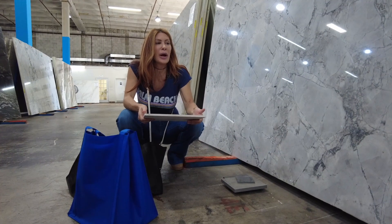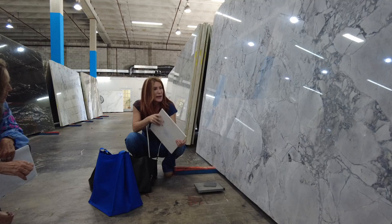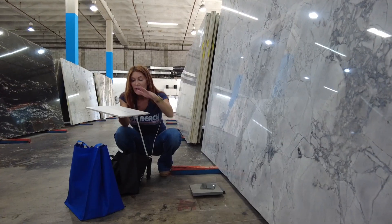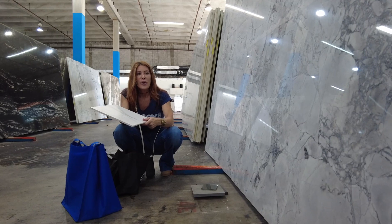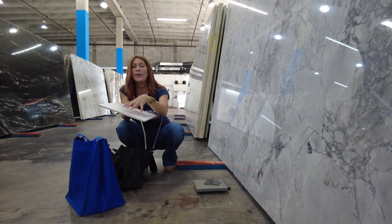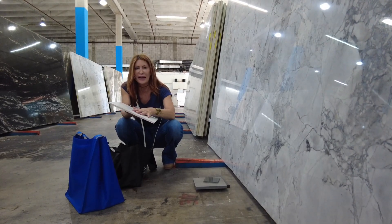Normally when we're doing a project, we're working from nothing, but in this particular project that we're talking about right here for this powder room, they bought a unit that had already had the groundwork laid. So the developer put in this floor. So we always at least give a shot to see if we can work with the existing elements that the developer put in there so that we could save our clients some money. Of course it doesn't make us any money, but it's a nice gesture to the client to see if we can use anything that's already there.